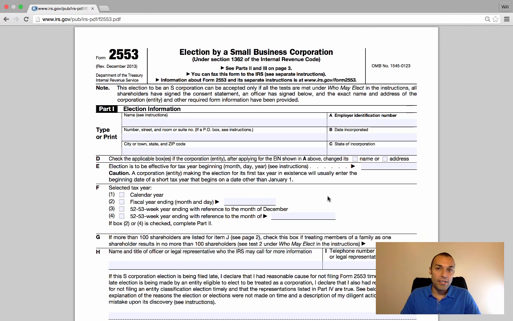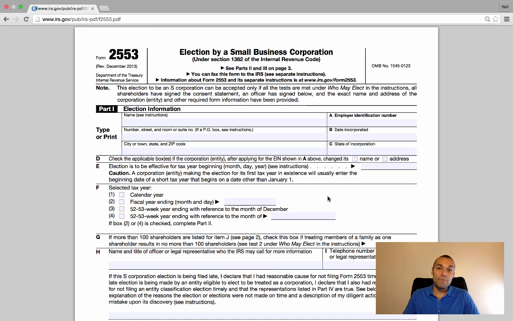It's basically a 2-page document that needs to be completed. I'm working on the assumption that you've just started your corporation, your Inc. or your LLC, and you need to file this form. If you're late in filing this form, I would contact your pro or contact us, and we can help you find relief for a late S-corp election, because what the IRS says is that you have to complete this form basically 2.5 months after the beginning of your corporation start date. So for example, if you start your corporation on January 1st, then this form needs to be submitted by March 15th. If it's not, then it's considered late.